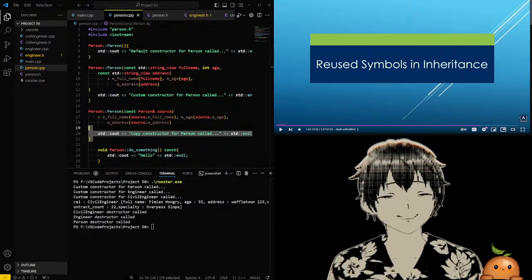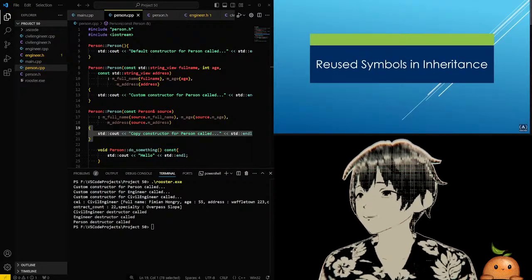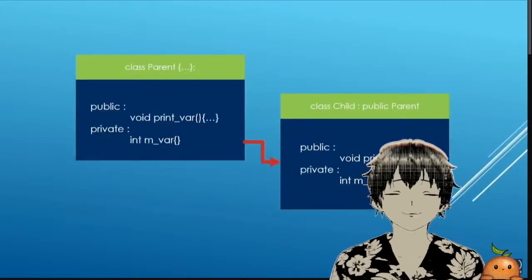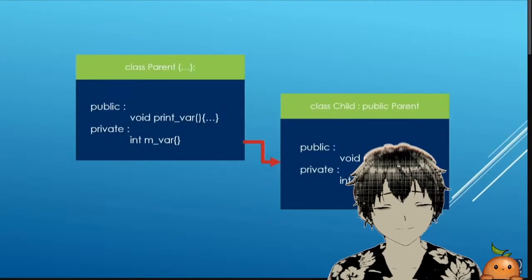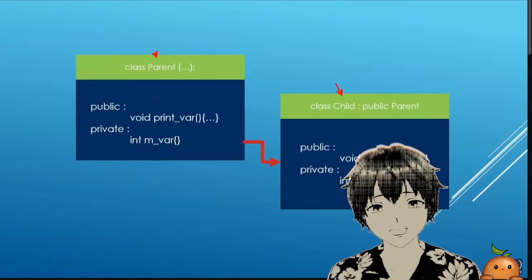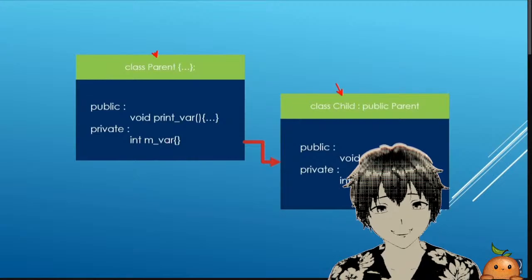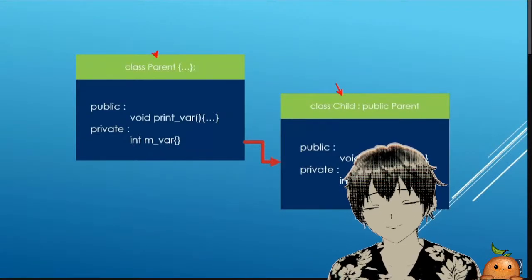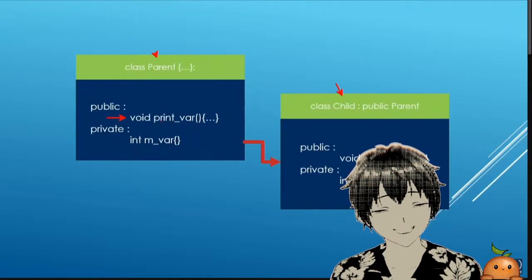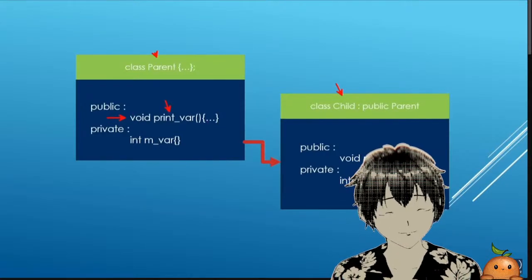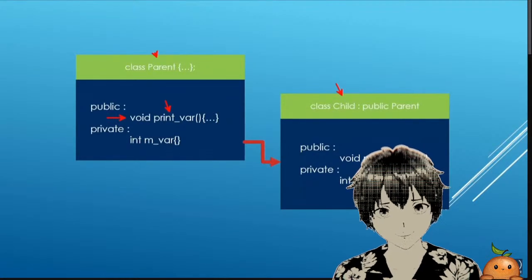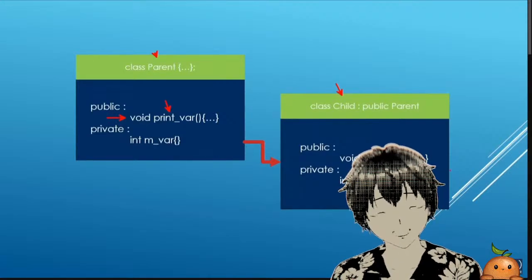All right, last section. Let's do this. In this lecture, we're going to see that we can reuse names in our inheritance hierarchy. What we mean by that is that we can have a parent class and have a child class inheriting from the parent class, and have exactly the same names for the member variables and types, or the same signatures for functions. For example, in the parent class, you see that we have a member function called printvar. It is going to be printing some information. We can have a function named exactly the same in the child class, and C++ is going to allow this.